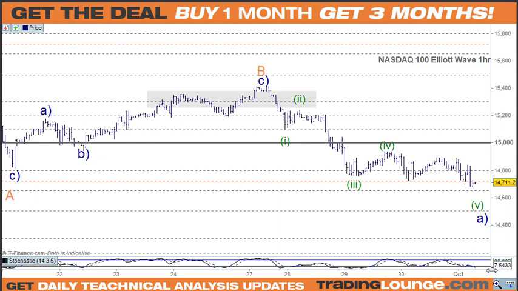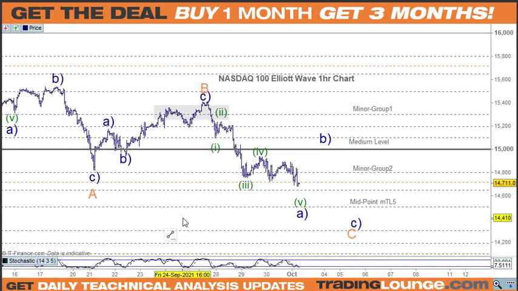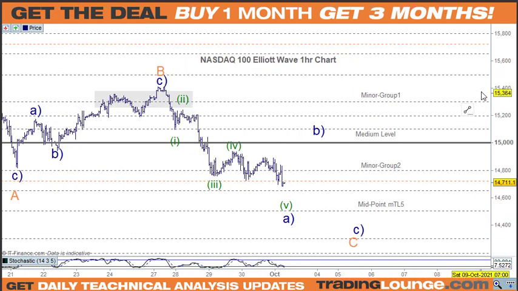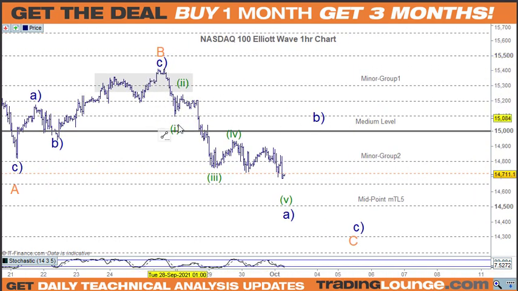So just on the hourly chart here. This is where we've had it counted yesterday as the A wave, the B wave, and the C wave down. So that's still okay. We could probably still do that in a way, but the point being here is that we've got wave 1 here and 2 here and 3 here and 4 here. So this wave 4 here that we looked at yesterday may need to go over here, and looking at this here, it's a little bit dodgy, but 1, 2, 3, 4, 5 here. So looking for a rally.